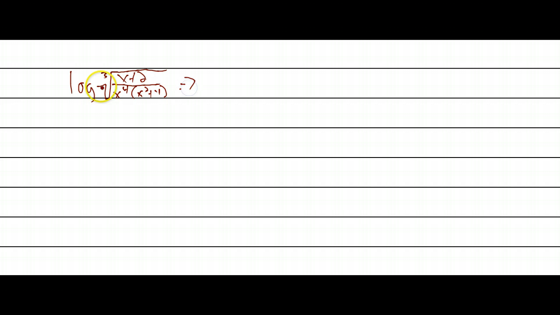Alright, so first things first, let's rewrite this cube root as an exponent. So we have log of, rewrite everything, x plus 2 divided by x to the 4th times x squared plus 4, all raised to the 1/3 power. Alright, remember, we're going to break this up. We have an exponent, you move it to the front. So that's 1/3 log of the same stuff. Too lazy to rewrite everything.